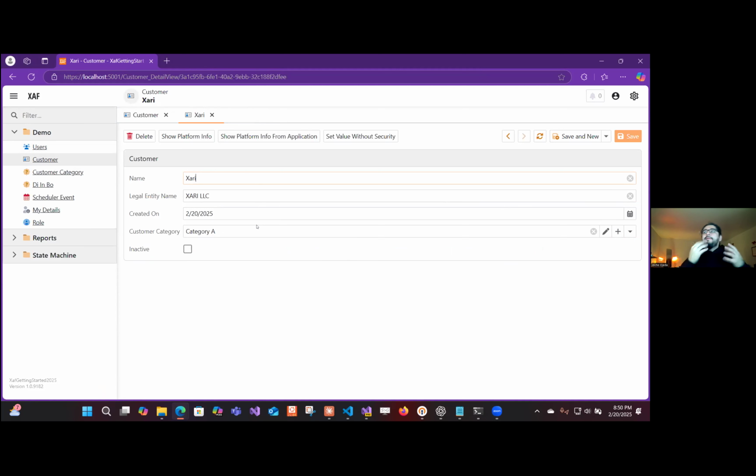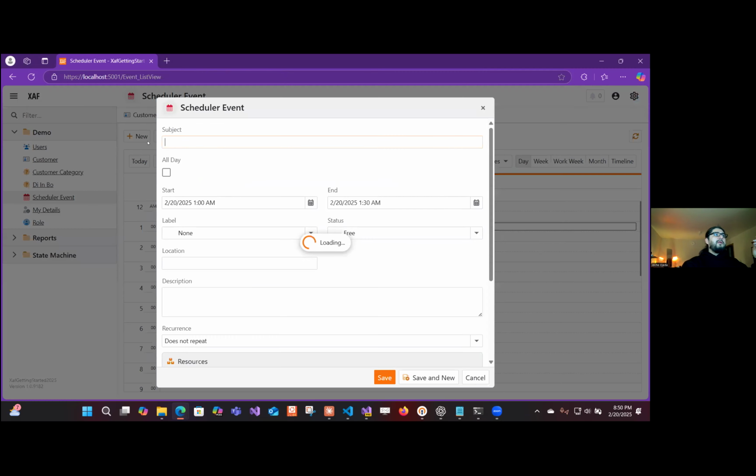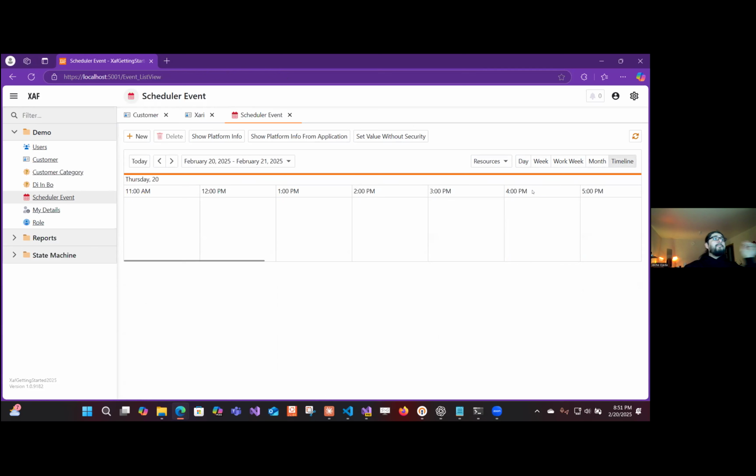So see how easy it is to start working with XAF to make a prototype. I mean, if you know the shortcuts for XPO, and if you know how the ORM works, then XAF is a piece of cake. So in here you will see all the other modules that came with the application, like the scheduler module. Here you can make an appointment and fill all the data and so on and so forth. In this case, the data is represented as a calendar, and you have several ways to see it, like in a day view, week view, work week, month, timeline.